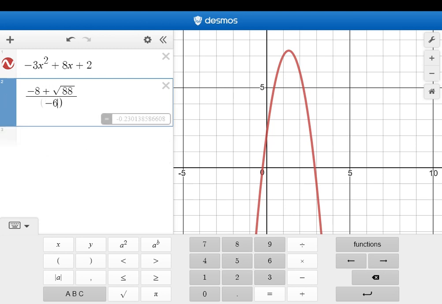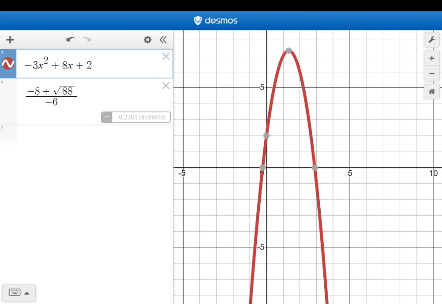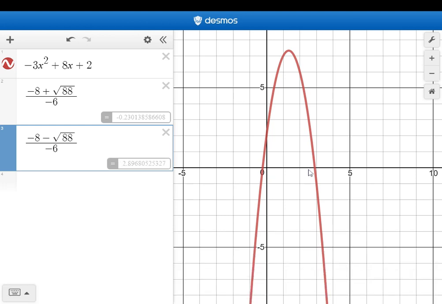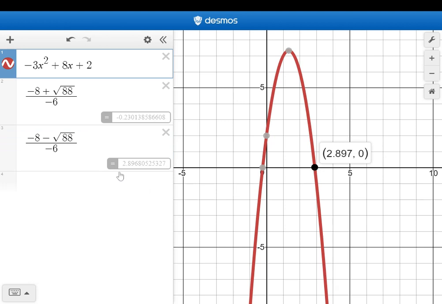So what you have to be able to do is look at an answer choice that looks like this and identify that, oh, that decimal negative 0.23 matches that x-intercept where it's crossing the x-axis. And then the same thing, you would find it a second time, except this time it's subtraction. So the 2.89 is that second x-intercept. So be comfortable and be flexible enough to, if your answer choices are in this form, be able to recognize, well, actually, I got the decimals. Which of these in radical form match those decimals?